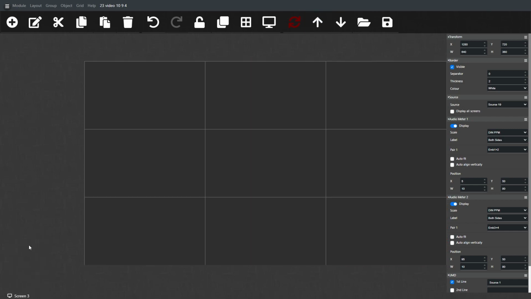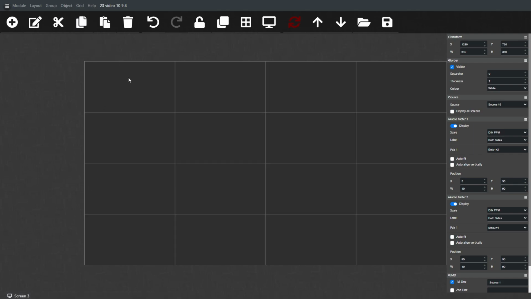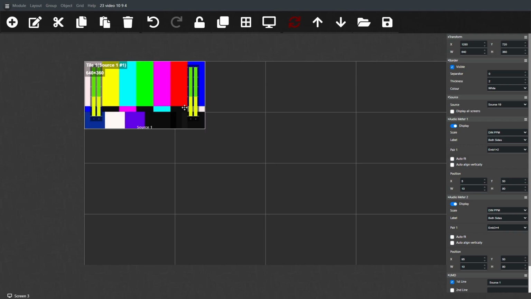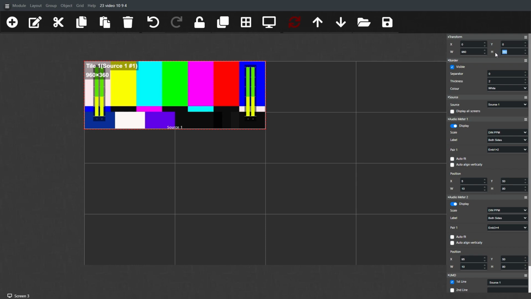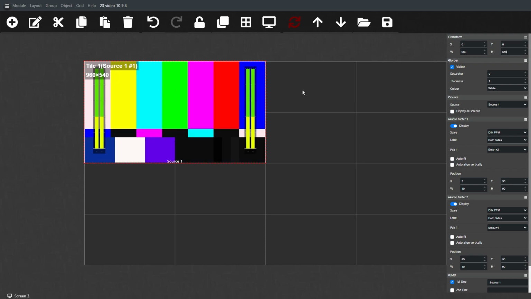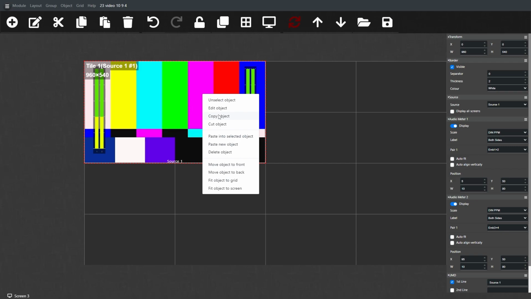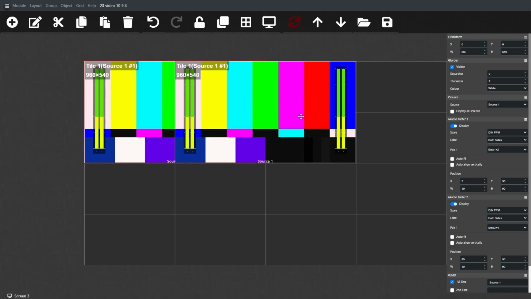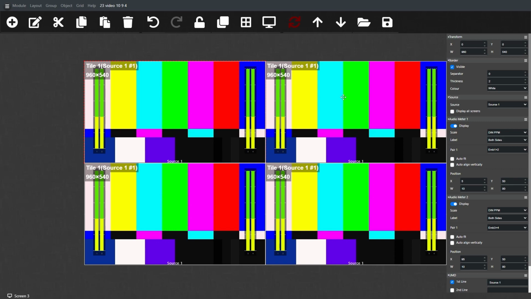For our last screen, we're going to show 4 sources, so it makes sense to change back to a 4x4 grid. Let's paste the object from the clipboard, change its properties. In this case, it's going to be our 960 pixels by 540 lines. Now that this is the correct size, we can copy this object into our last three locations. Finally, let's change the sources, 20 to 23, and then when we send it to the multiviewer, our third screen now displays correctly.